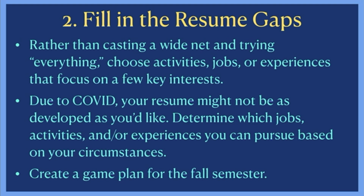Now, let's say you have no volunteer experience. Maybe there's an opportunity for you to volunteer over the summer. So use the summer to your advantage.